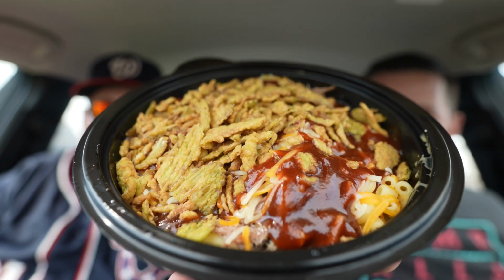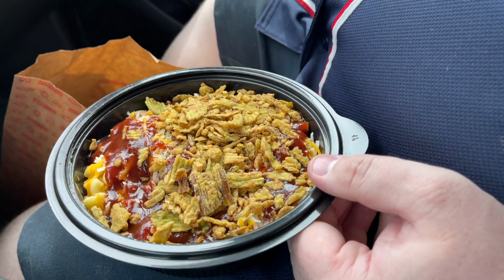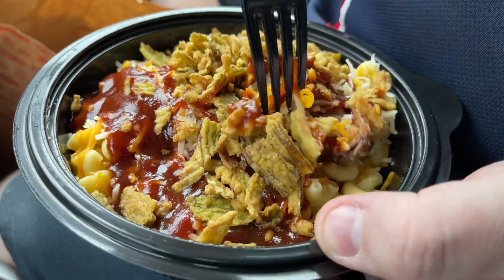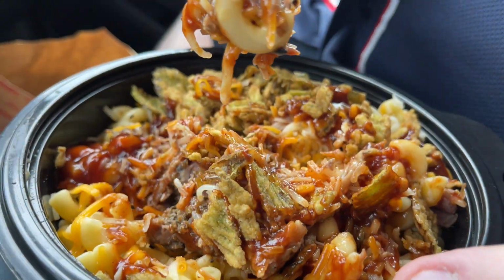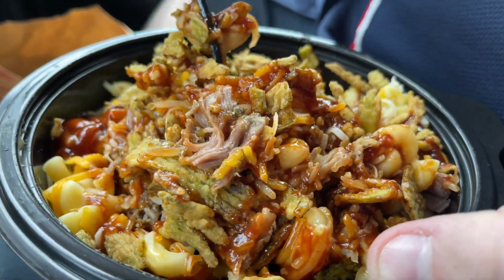Very good. And which mac and cheese dish did you order? I went for the barbecued pork mac and cheese. Look at that. Wow! All right, so inside here we have sauce, cheese, onion straws. There is pork in here somewhere. So you just stir it around. Just get it nice and gooey. Oh, there's the pork right there. Look at the pork. It's taking all my self-control not to eat this before I stir it.